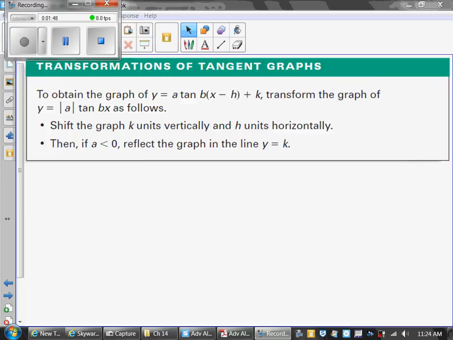Your tangent graph, just like the sines and the cosines, has the A, B, H, and K components. So y equals A tangent of B, parentheses, x minus H, plus K. Remember, the B value is always going to be outside of the parentheses. Sometimes it might need to be factored out of the parentheses. I think I had an example of that the first day I gave you shifting problems. I just forgot to tell you about it. If that comes up again, I'll rework it with you. But the rules about H and K still hold true. So let's look at an example.